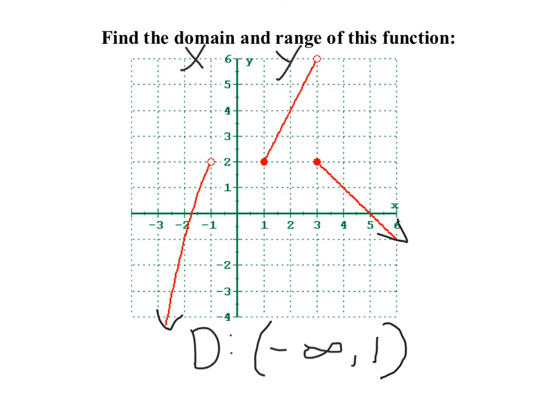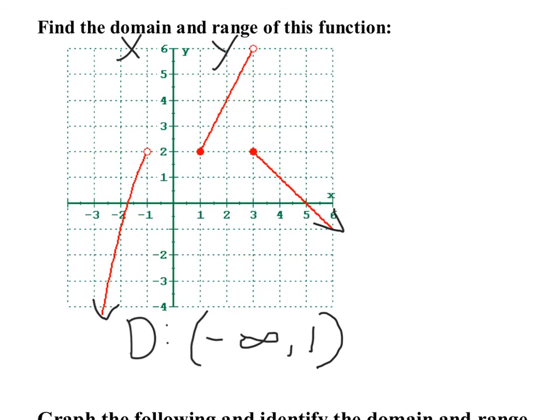So the next thing we're going to do is write the next part of the function, which is this piece right here. This piece starts at 1. So this time I would do a union and I would do a bracket. And I would put my 1 comma and look to see where it stopped. Well, it looks like it's stopping right here where x is 3. That's where it stops, and it's an open circle. So again, I'm going to write my 3, and I'm going to draw a parenthesis, not a bracket.